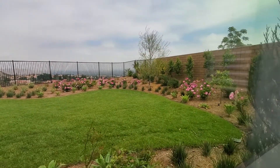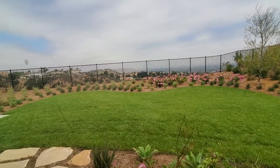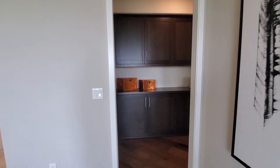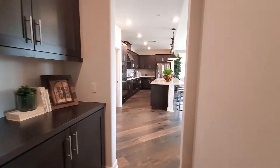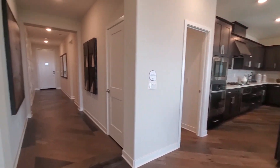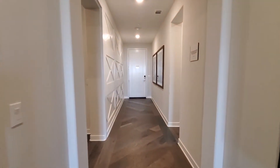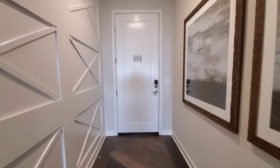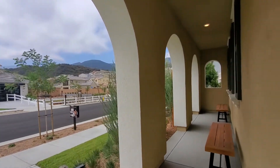It is located near shopping and dining centers, and about an hour's drive from Los Angeles, beaches, or the mountains. It is also close to the 91, 71, and 15 freeway. This home also includes green features such as dual-glazed vinyl windows with energy-efficient low-E glass, water-conserving plumbing fixtures, LED lighting, and a tankless water heater. This home belongs in the Corona Norco Unified School District. The HOA fees will be approximately $335 a month, and the approximate tax rate will be 1.85%.